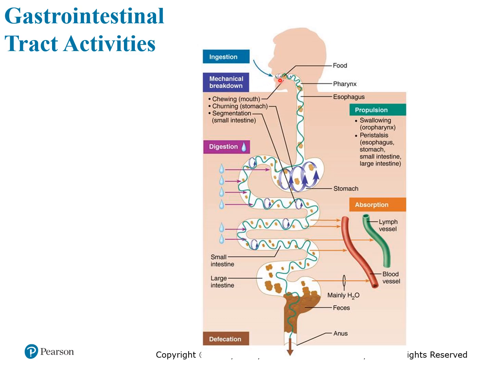And then the food, now after the mouth, is pushed down, it is swallowed into the esophagus. So this is known as propulsion. Swallowing is propulsion, and also peristalsis is propulsion. What is peristalsis? It is a rhythmic wave which starts in the esophagus, goes to the stomach, to the small intestine, to the large intestine, and it pushes the food as it moves along the alimentary canal.